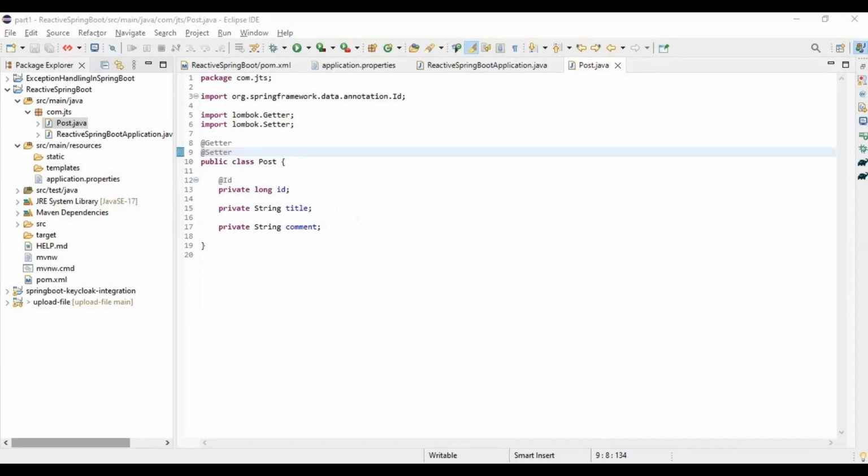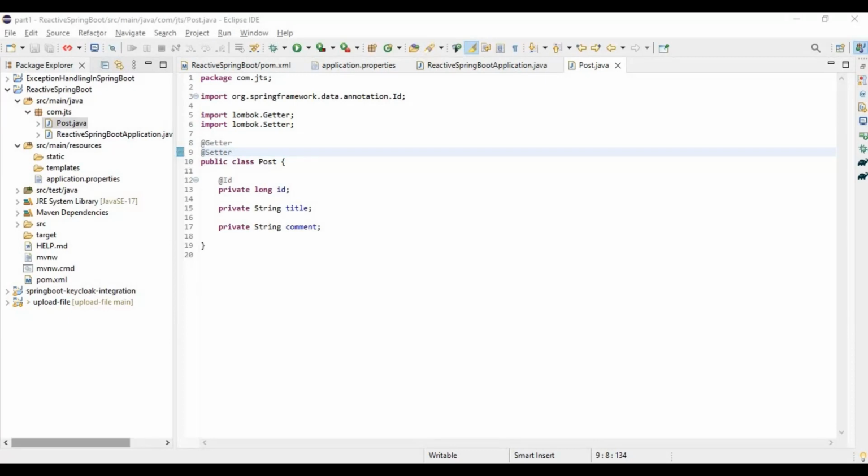Then next we need to create the repository to interact with this post from the H2 database, and we can create a repository package for that.